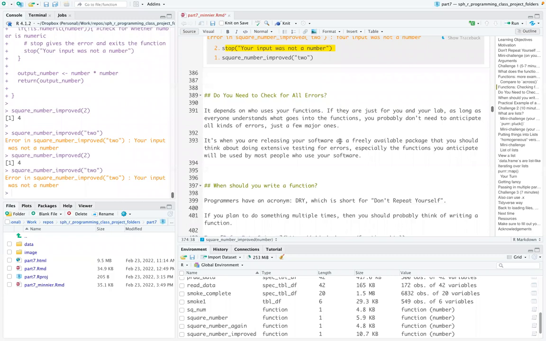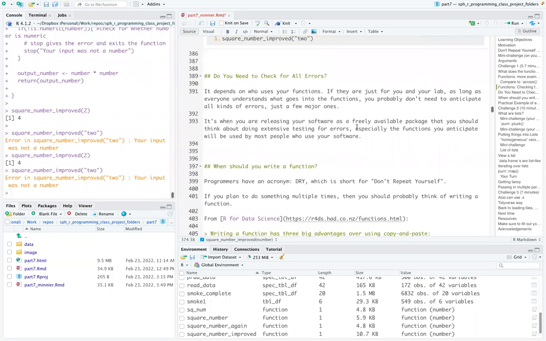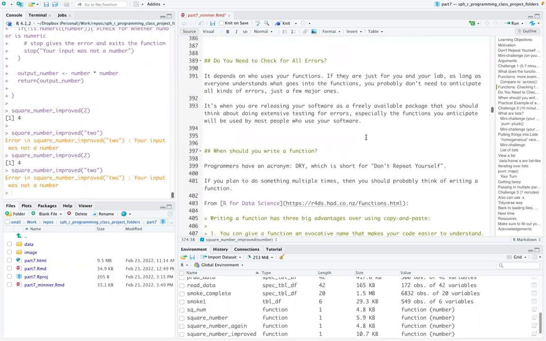You don't need to check for all errors, but it's good practice to check for some of the trickier ones. If you're releasing your software, like making a package and putting it up on GitHub or wherever and sharing it with the world, it is good practice to do more extensive error testing, especially for the functions that will be used the most. Otherwise, people will get quickly frustrated and not use your code, which you don't want.